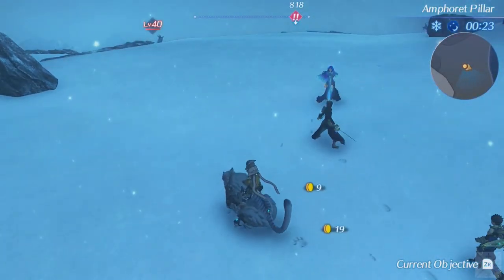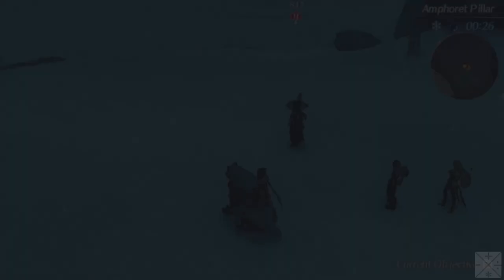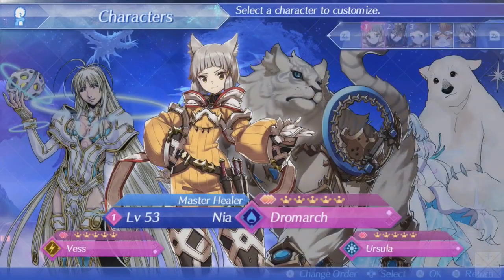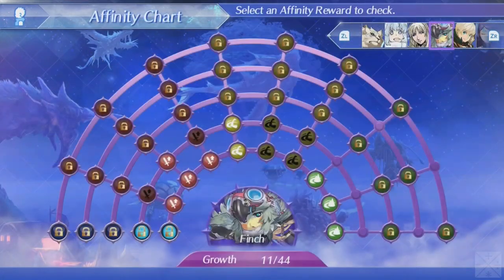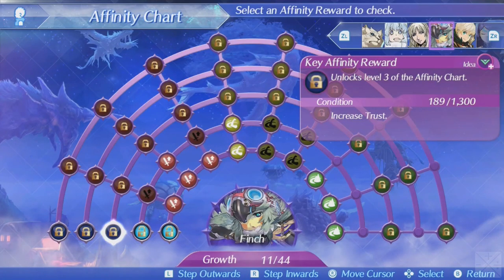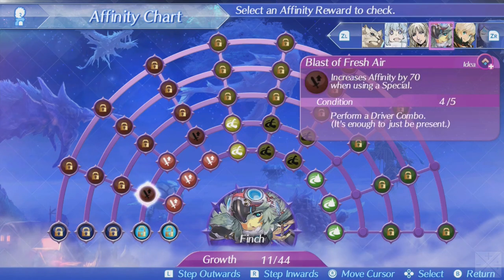All right, so far so good. I don't think we got to max affinity there, though, so Finch probably didn't get any trust from that. Wow. Four driver combos just from that one battle. That's pretty amazing.